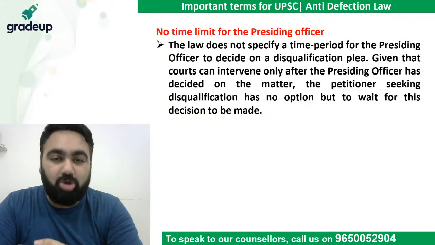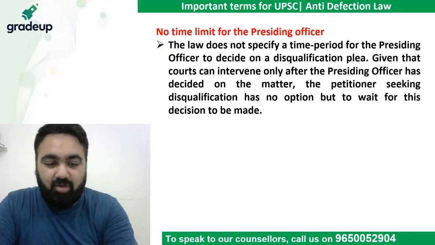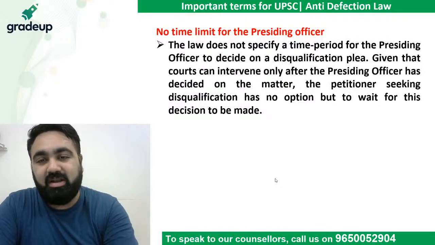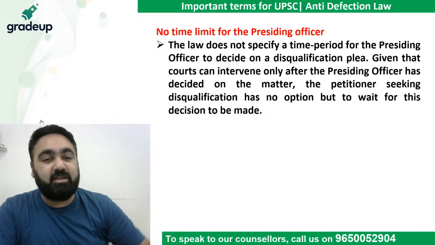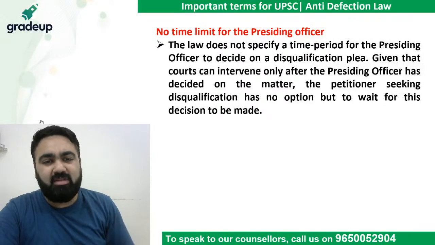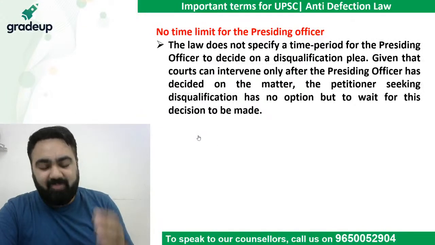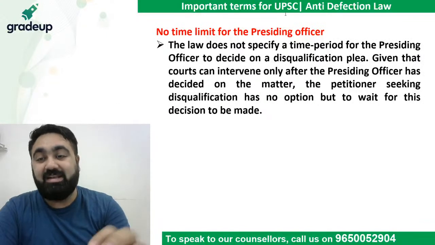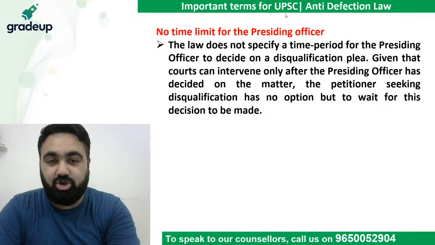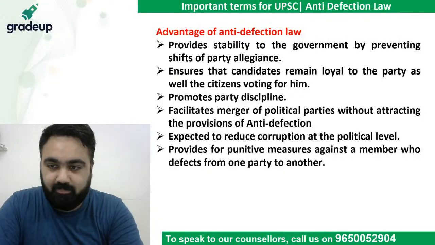That is why the courts have also said that presiding officers must not delay this indefinitely. There have been cases where the presiding officers have not given the decision and the Supreme Court has interfered to say that we have to make sure that disqualification of people under anti-defection law happens in a timely manner and it should not be delayed indefinitely.